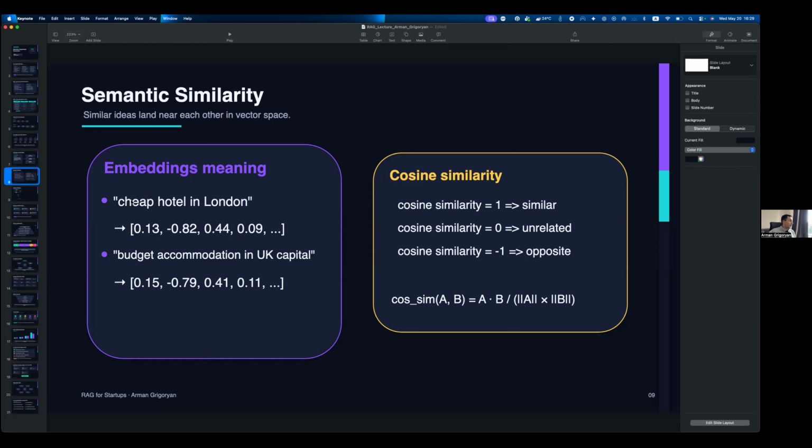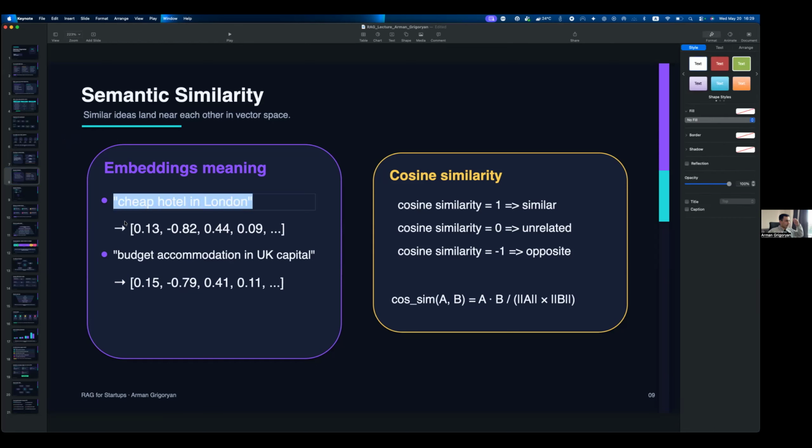For example, "cheap hotel in London." This is our text, and an embedding would look something like this. Of course, this is an approximation; every model will work differently. Then if you have another query like "budget accommodation UK capital," you understand as a human being that these two things are pretty much similar.